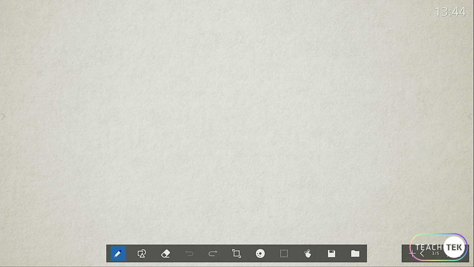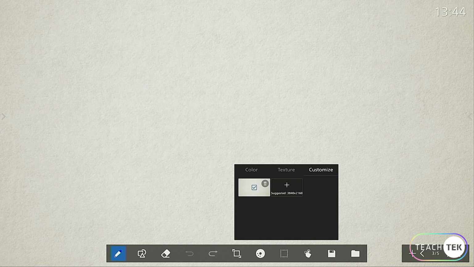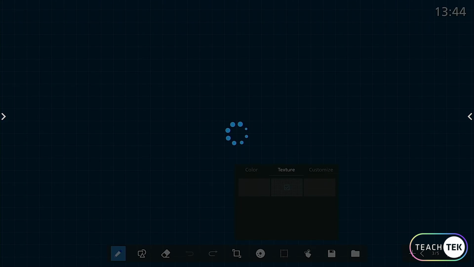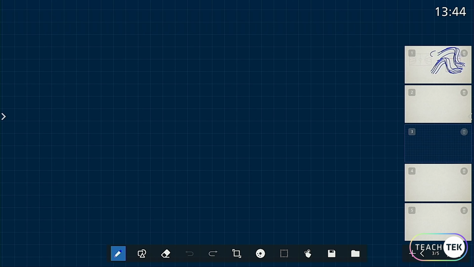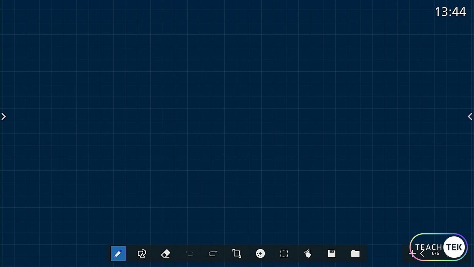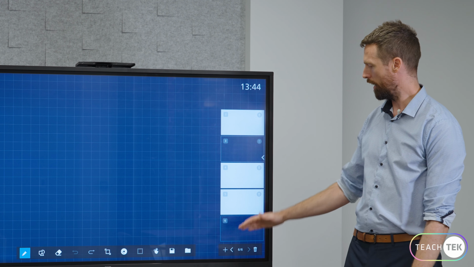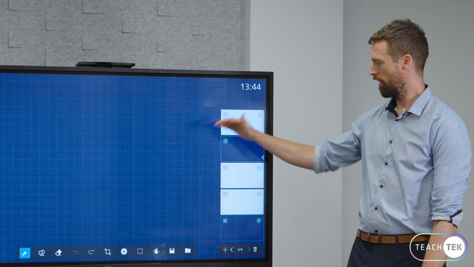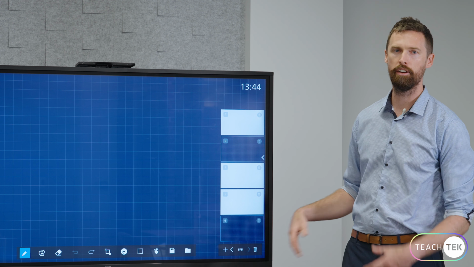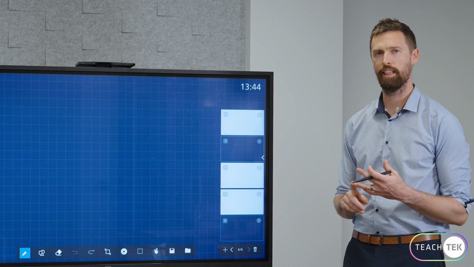So if I go to page 3 here, and I just change my background, so I'm going to go a blue background with some white grid lines, I can then see it on page 3 within that list. If I'm on page 3 when I click plus, it's going to create a new page with that same background just down at the bottom there, okay? It doesn't put it in line, it will duck it down to the bottom, but it will carry over both the texture and the background color.